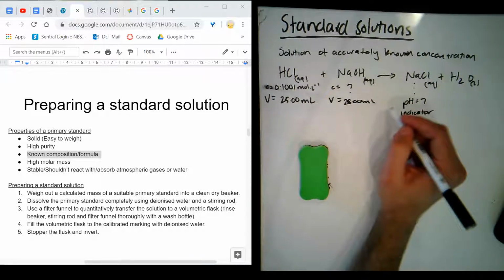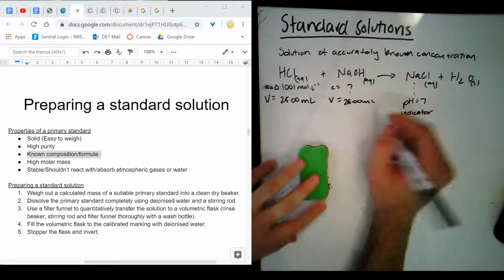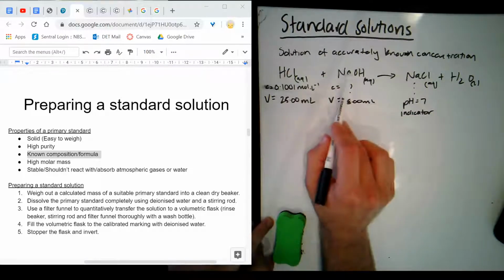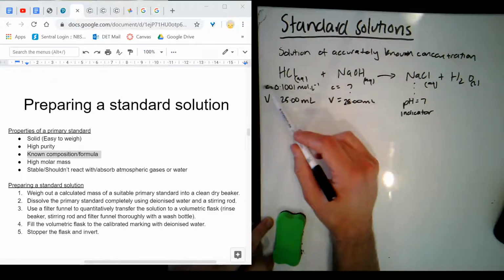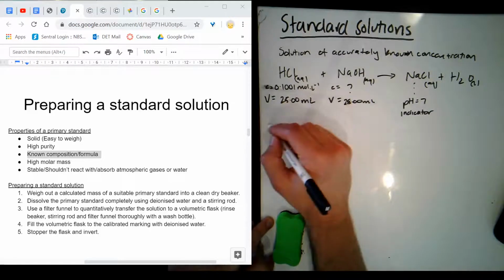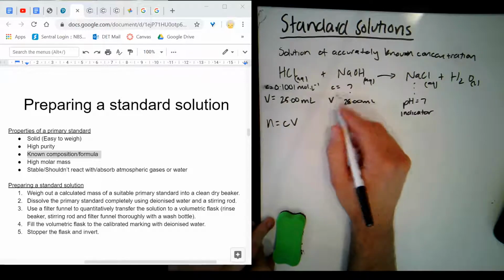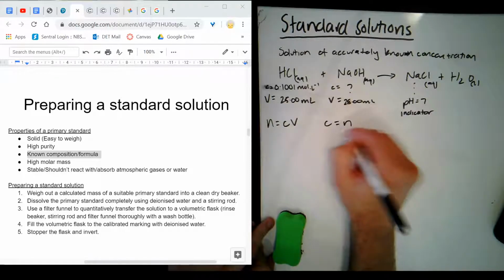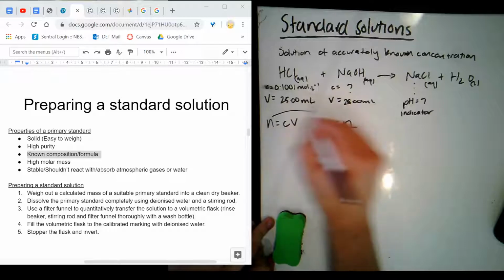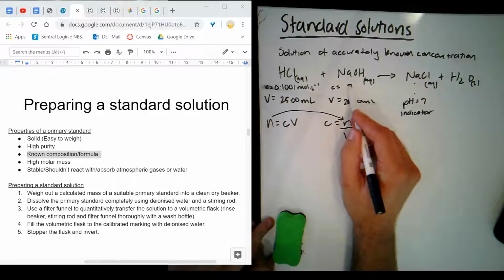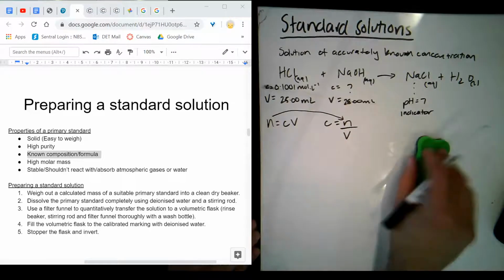I can actually work out that the number of moles of this is the same as the number of moles of this. So I can calculate, using C and V, the number of moles of this using n equals CV. Then I can flip that back and say that C equals n on V, using that same n that I worked out from the first part, and I can calculate this concentration. That's what it's useful for. We're going to do that in year 12.